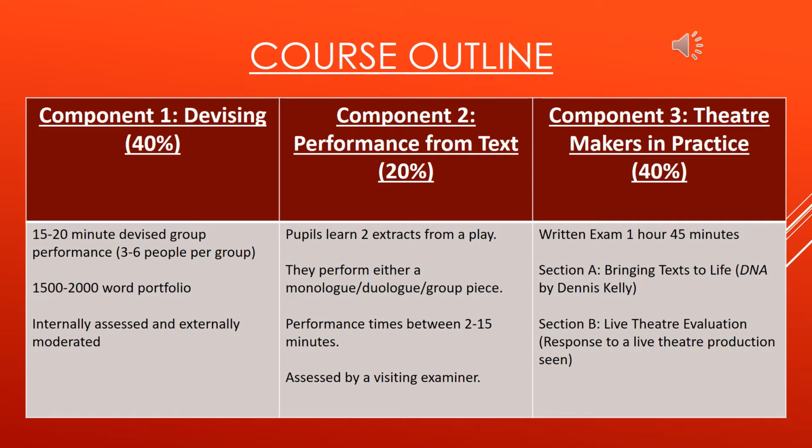Then when we start to look at the set text for the written exam, we get them to perform extracts for that as a mock performance from text, and we do that throughout the course as well, so they get used to learning lines. So when they've got lines to learn, the best thing you can do at home is to test them on it. I feel like by the end of the process, parents should also know their lines. So please, if they've got lines to learn, help them as much as you can at home.